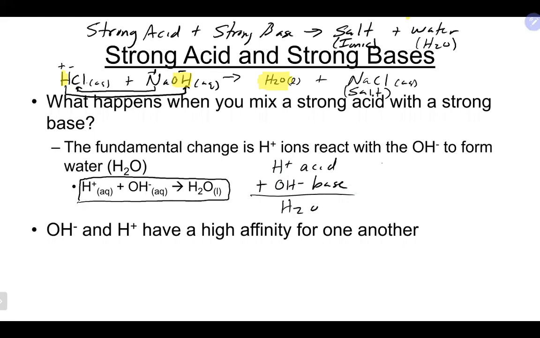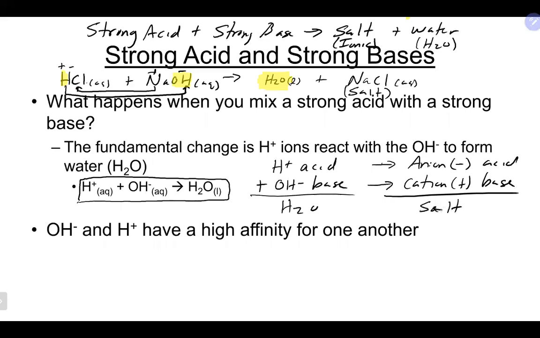And then pretty much the anion, or the negative guy from the acid, and the positive guy or the cation from the base come together to make your salt. So that is always basically how those guys come together. Any questions on that there? Like you literally could just put your hands over the H and put your hands over the OH and then put the other two things together and that will give you basically your salt when you want to write a reaction like this. Questions on that there?